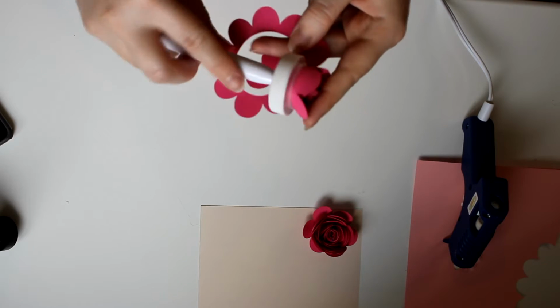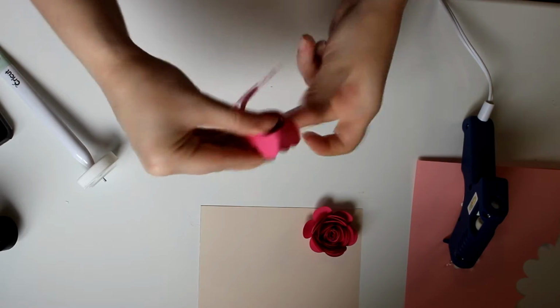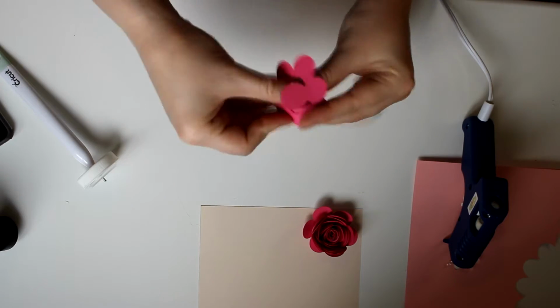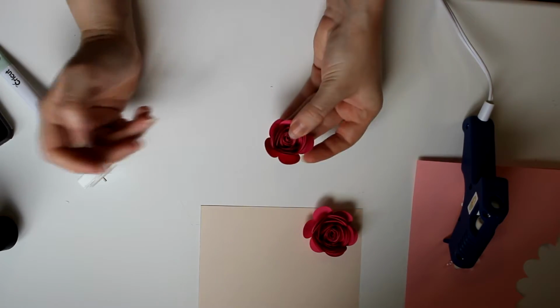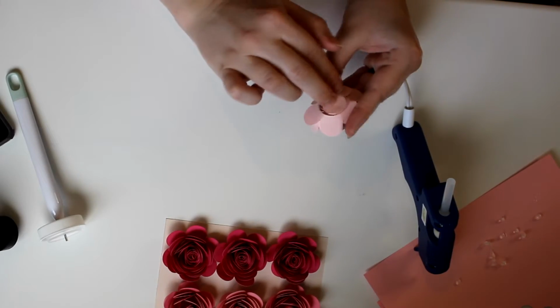That's why I kind of like the wheel better, because you can just wheel it on a surface. It feels more smooth and natural. Yeah, now we're just going to do this 9 times because I got 9 flowers.